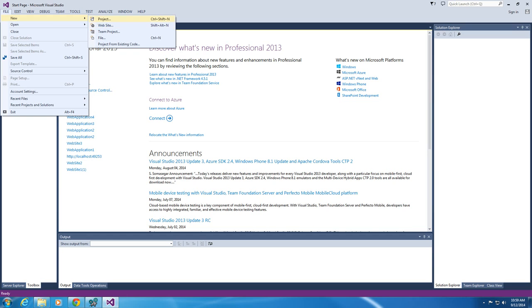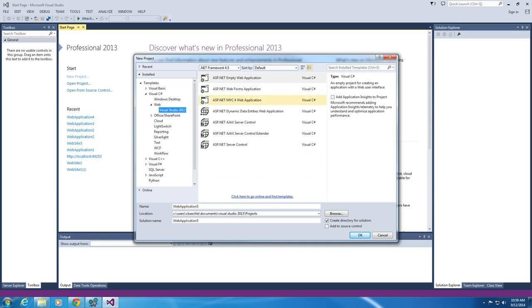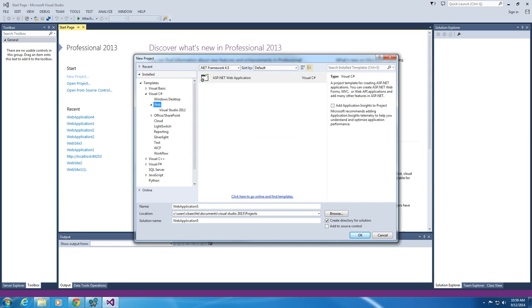So let's go to File, New, and then Project. Under Templates, we'll do all these in C#, and then click Web. Make sure you don't click into here, because if you do it under this template, you get some extra menu choices after this that we want to use. It doesn't really matter what we call it. This is just for testing. This isn't going to be a real one.